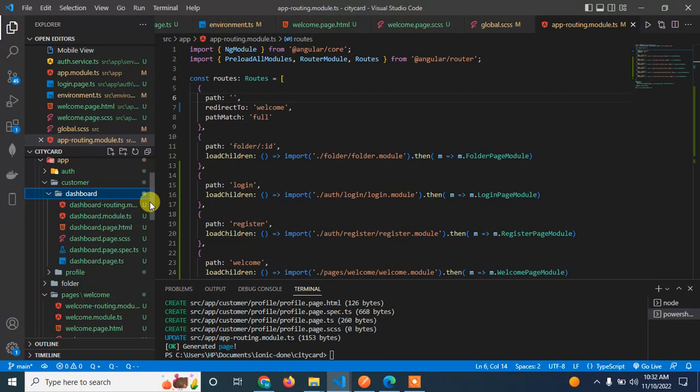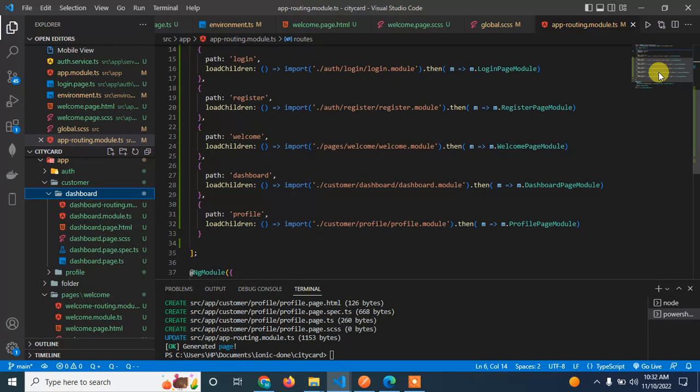So we have that. So let's see what we have now. We have dashboard and profile for customer.